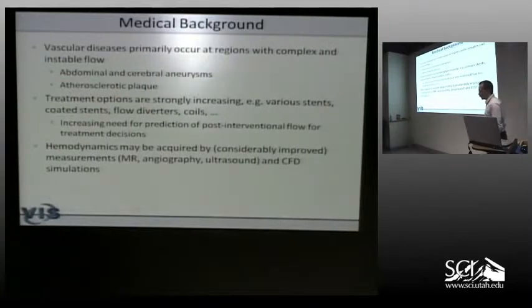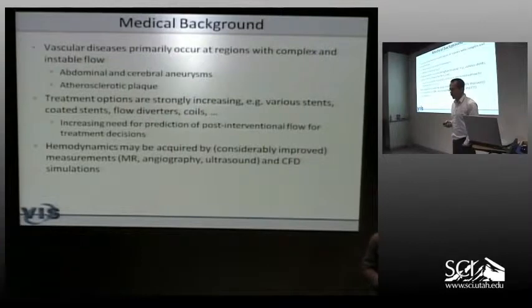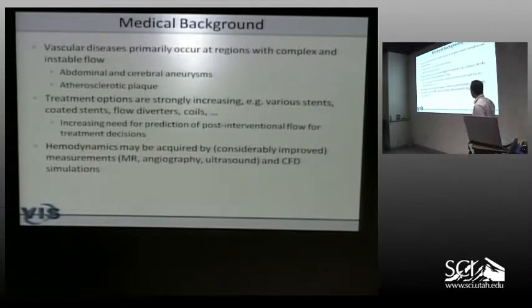On the one hand, by means of measurements. In the cardiovascular system, these are quite good and even part of the clinical routine. There are software packages available which allow measuring 3D blood flow in quite good quality. That is not the case for the neurovascular system, because the vessel diameter there is smaller. That is much more difficult. In Magdeburg, we have the fortunate situation that we have a 7 Tesla device, a very special research device, so we started to acquire blood flow there as well, but that is rather rare.